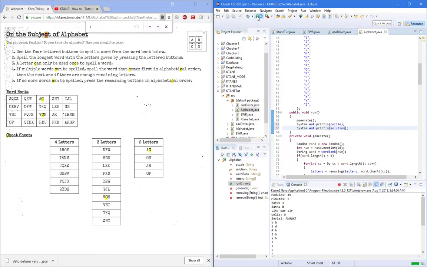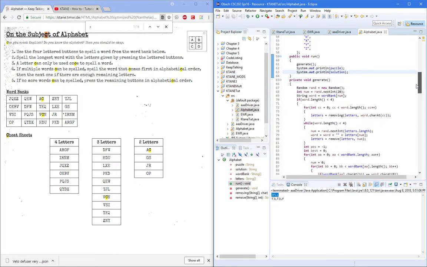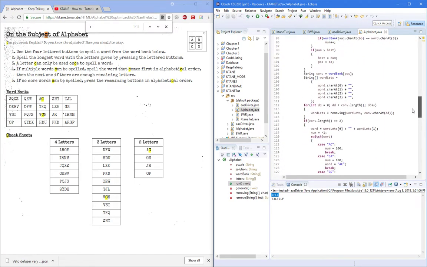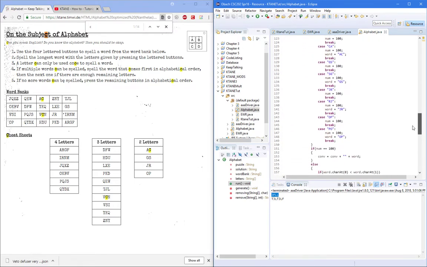So let's do this. Okay. That doesn't seem right. TFLL. How do you get a puzzle like that? The solution is that.